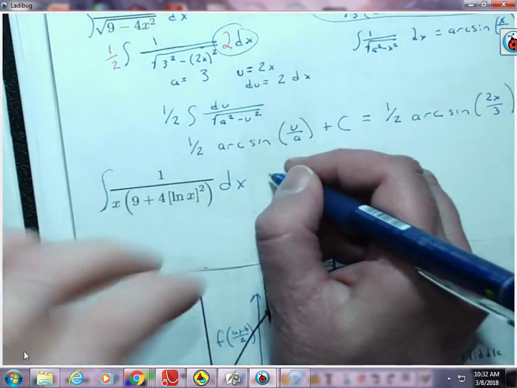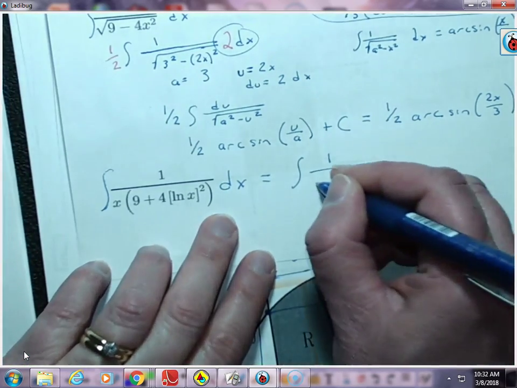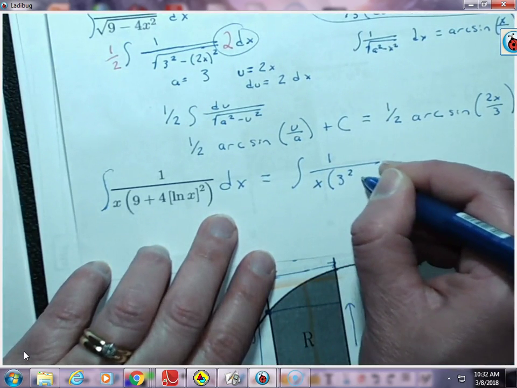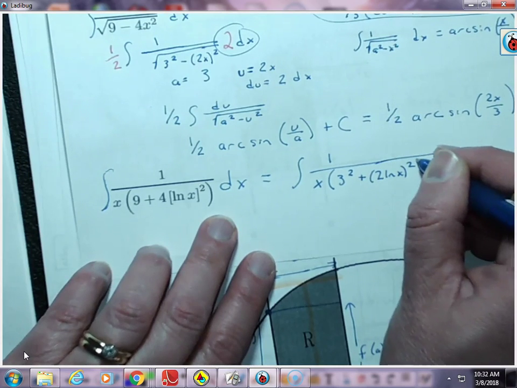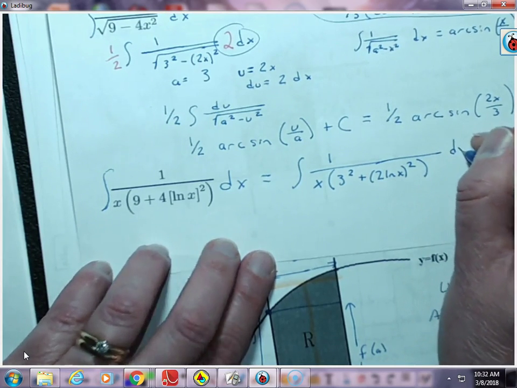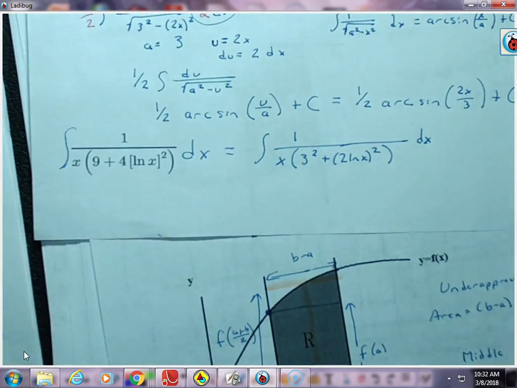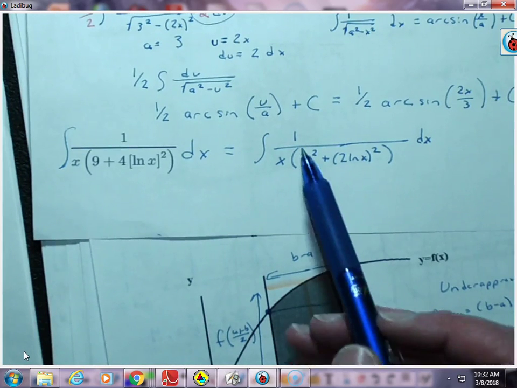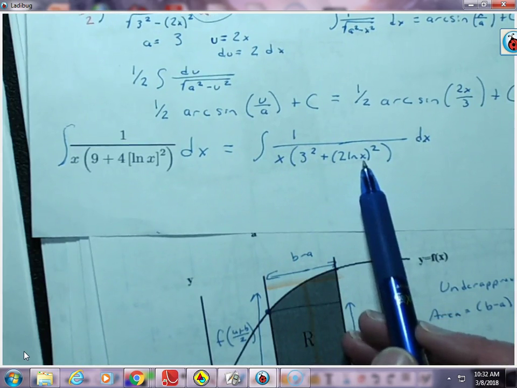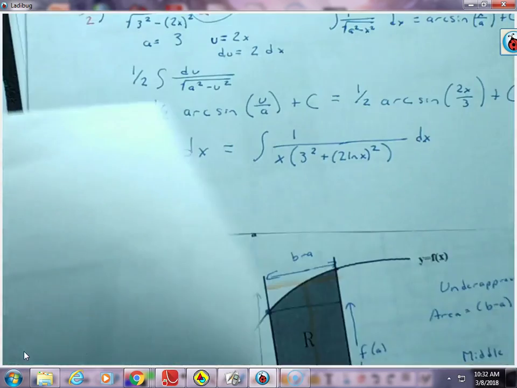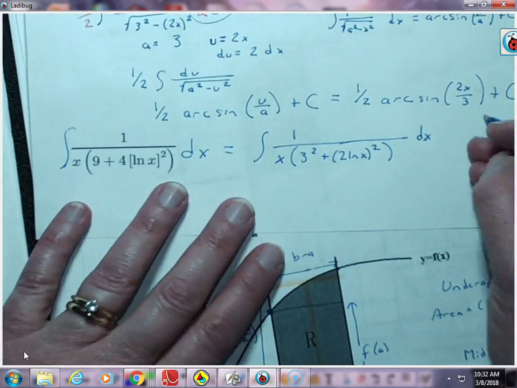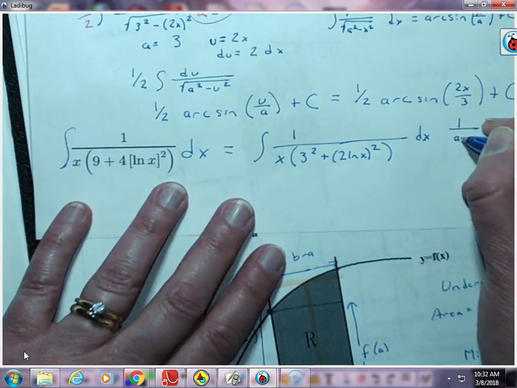Okay, so I'm going to start this by just writing it like 3 squared plus 2 ln of x squared. And that's a little annoying because a lot of times ln of x is a good choice for u. But this one almost looks like arctan, and this 1 over x is really just part of the derivative of that. So you need to see the arctan rule to get a picture of that. I'll just write it somewhere. I don't know where.